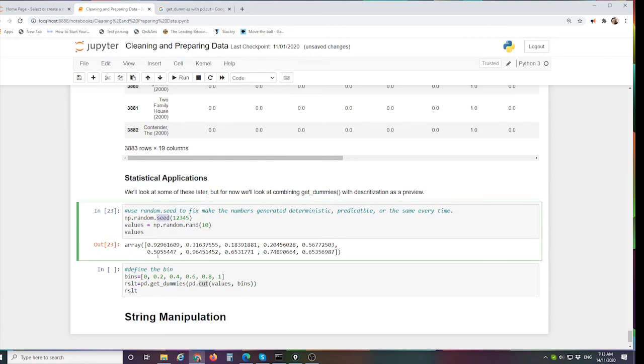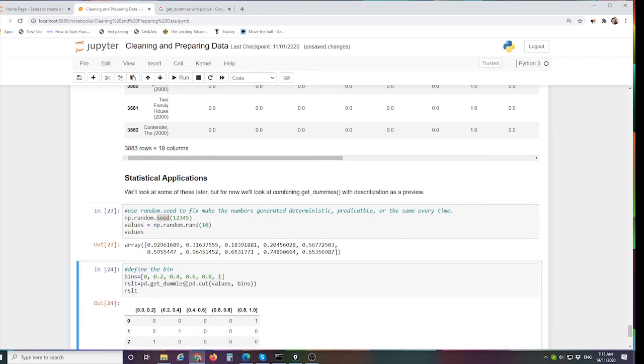So here we have these numbers, and we're going to cut these numbers into bins. 1, 2, 3, 4, 5 bins. If we just inspect our array, we can see that this first bin is probably only going to have 1 value in it. This second bin between 0.2 and 0.4 is going to have, looks like, 2 values. So let's run this and see what happens.